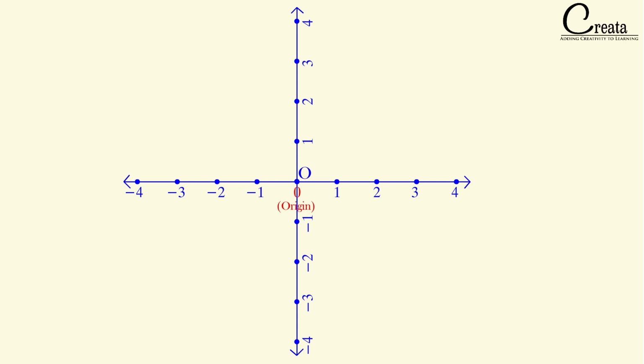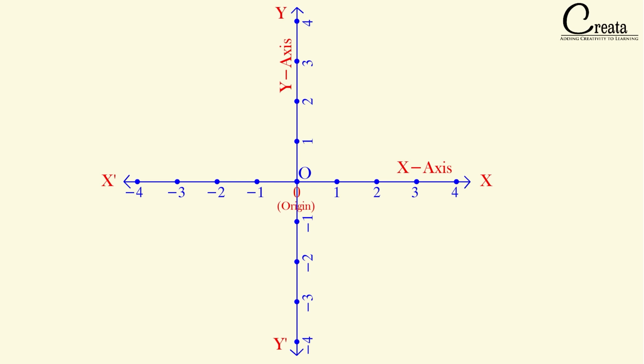Moving further, this horizontal line is known as x-axis and this vertical line is known as y-axis. Here this end of x-axis, where all the numbers are positive, it is denoted as x. Whereas left hand side, where all the numbers are moving in the negative direction, is denoted as x dash. This portion is x and this portion is x dash. Similarly, this portion of y-axis is denoted as y. All the numbers here are positive. Similarly, this portion is denoted as y dash. Here all the numbers are in negative.